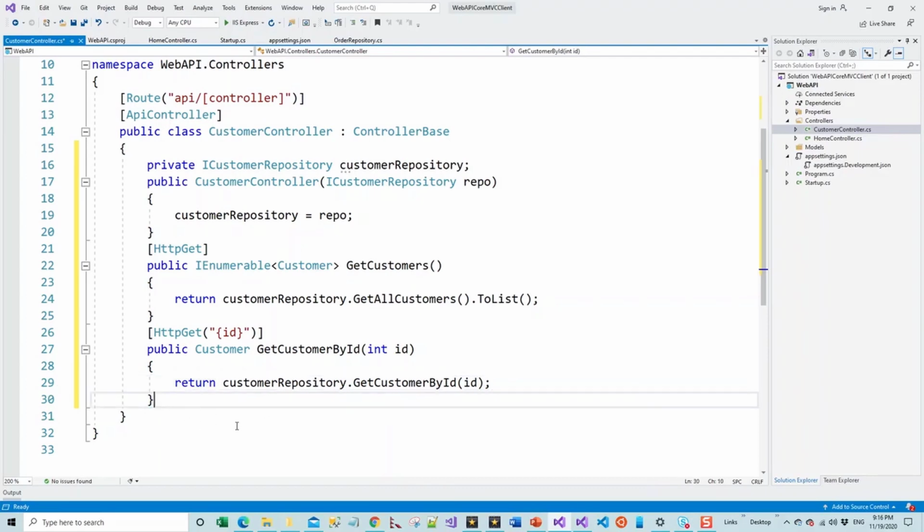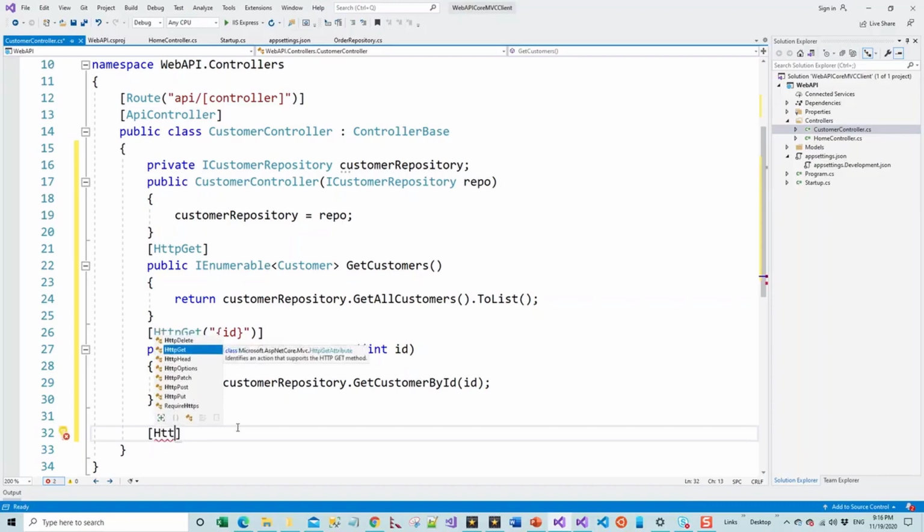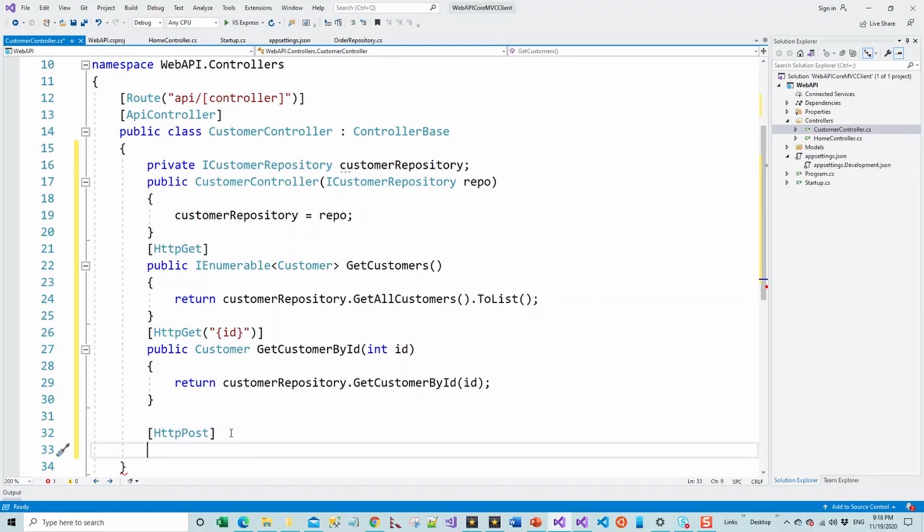And then we'll go for this HTTP POST verb to add a customer, and that's a post type of operation. You're adding a customer in an empty form. HTTP POST, public, to return Customer again, and it's a Create method.